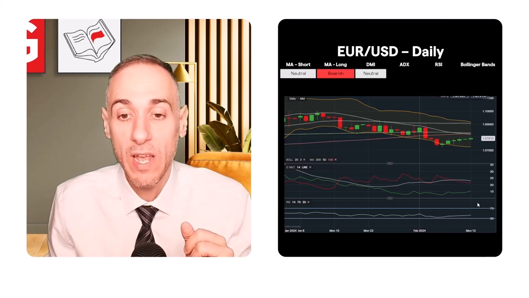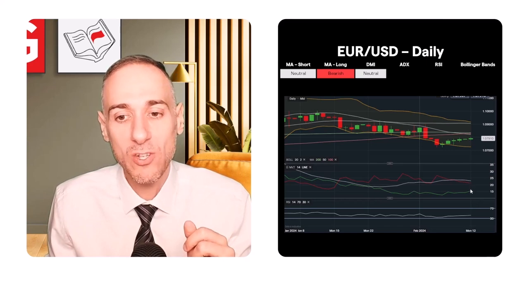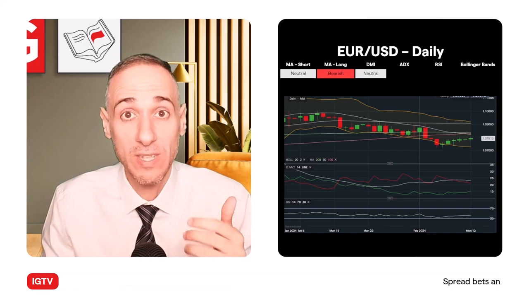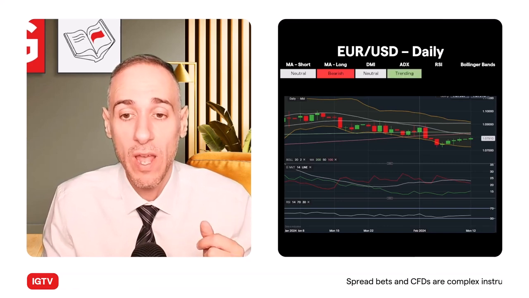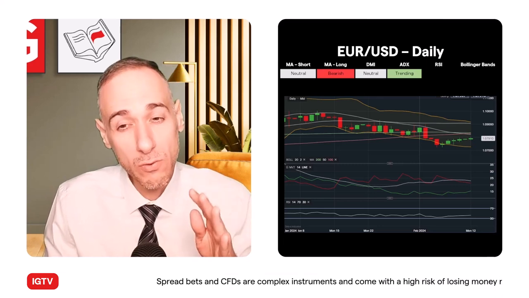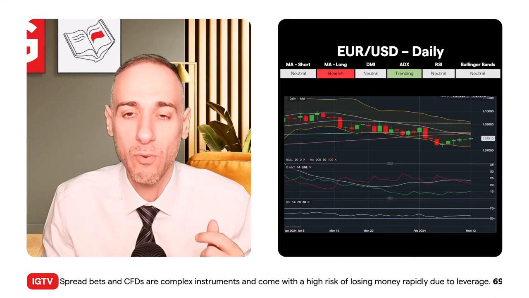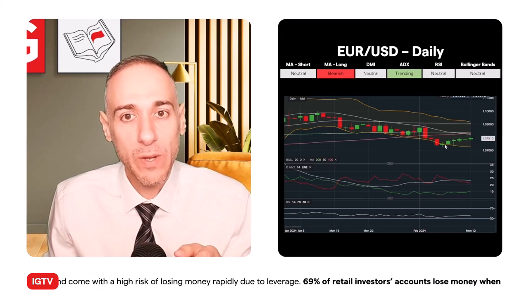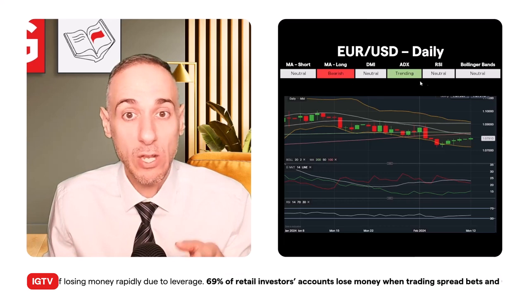What about on the DMI front? It was bearish. I want to say the gap is not as high as it was before for the negative DI over the positive DI, but of course that could change if price does make another move lower. You've got an ADX that, depending on which calculation you're looking at, is either in or close to trending territory, and an RSI and a Bollinger Band that are both neutral, which again, at the start of last week, by the way, most of these were red, and you had a trending ADX.